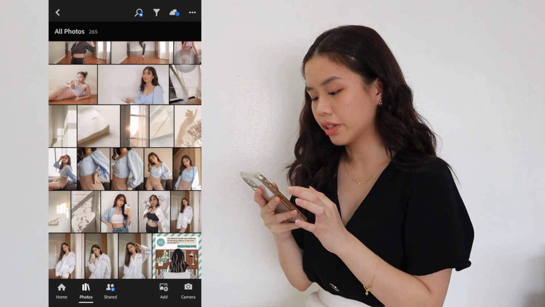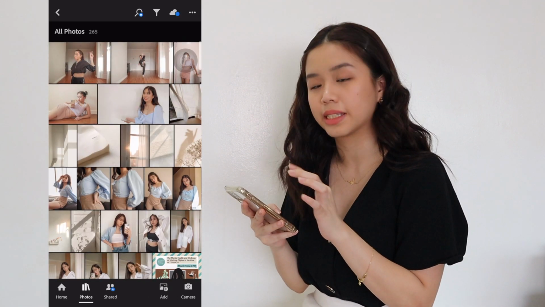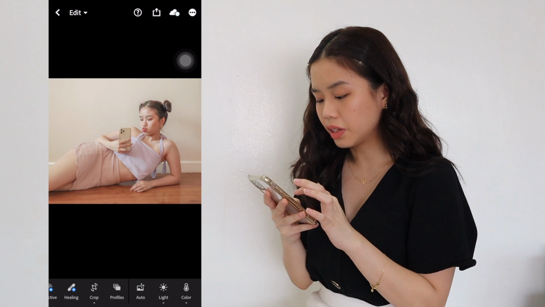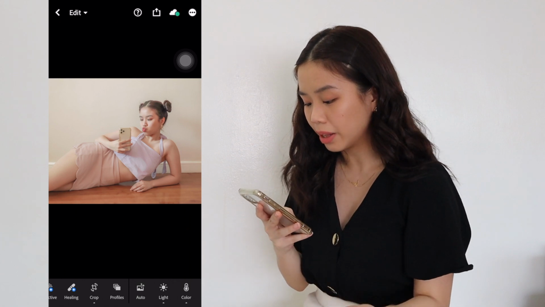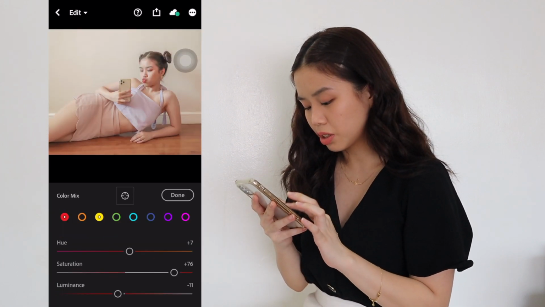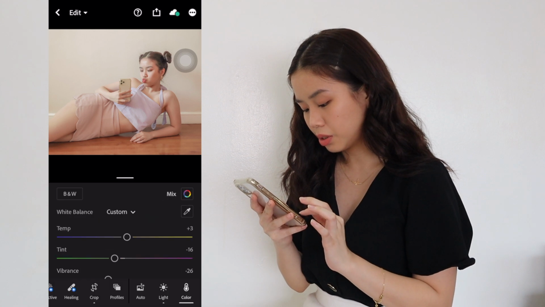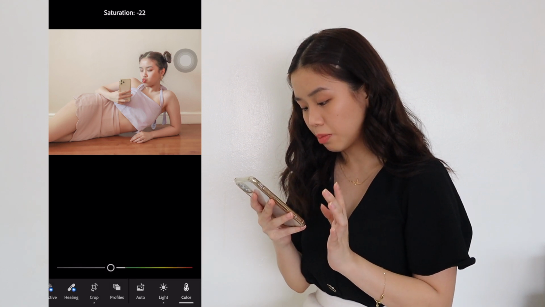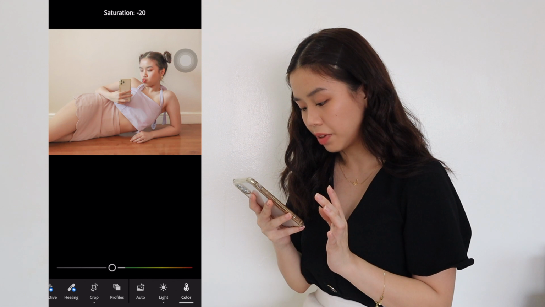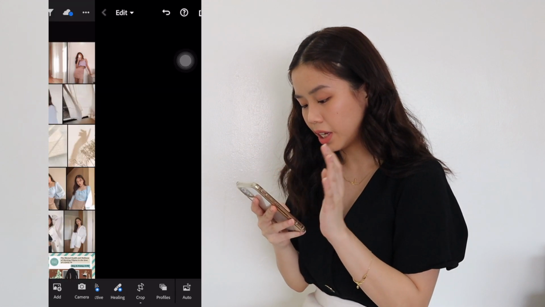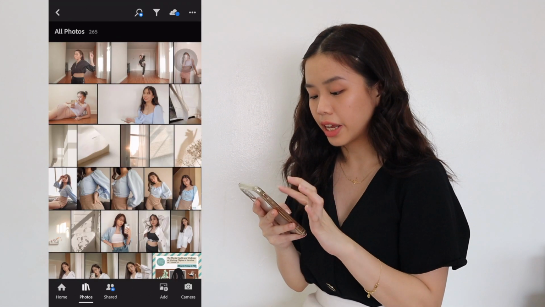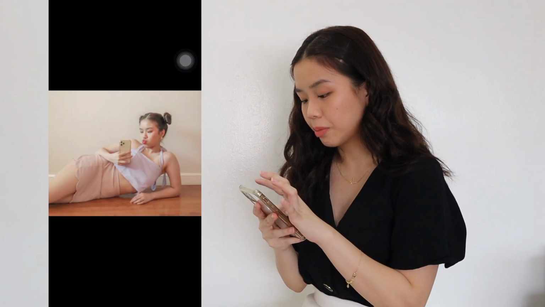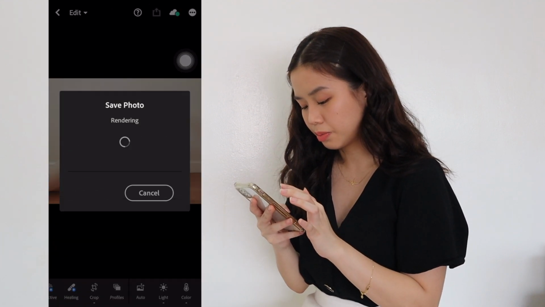Now it somewhat looks like the photos beside it, but then obviously we can see that my face looks pale, which I don't like. So I'm just gonna exceed, oops. So you know what, I'm just gonna add more saturation because I don't want my face looking so pale and everything. And that's how our first edit is going to go. And then I'm going to save that photo.